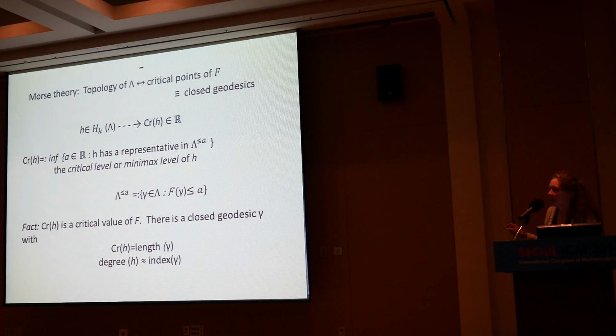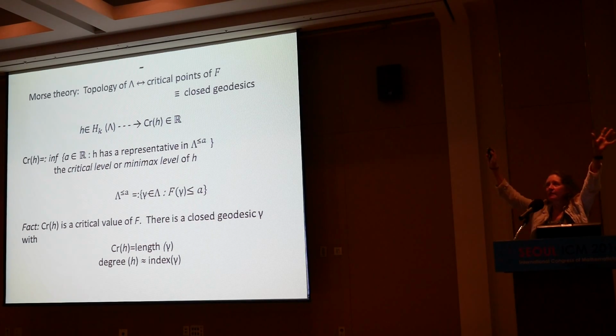The critical level of H we define to be the infimum of all real numbers A, so that H can be represented in the loops of length less than or equal to A. So it's the critical level or the minimax level of H. And here's how I think of it.